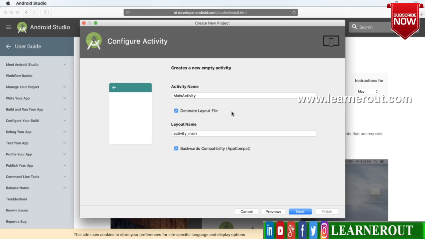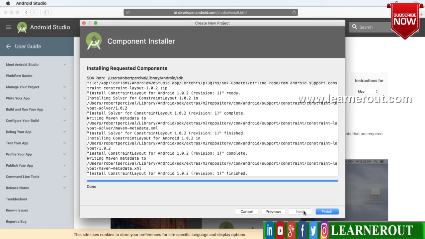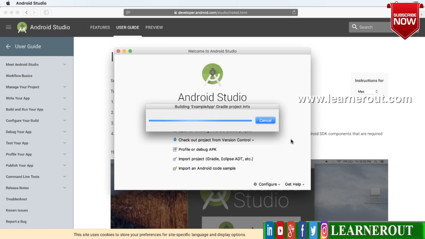And click Next. And this is our final option screen where we're allowed to name our activity. The default for your initial activity is MainActivity. So we're going to leave that as it is, and the layout, you can see the name for that is just the name but reversed, so activity_main. Those are the defaults, so we'll leave them as they are and click Next. You might find that there's some new components that have been installed to allow you to create your app for that particular version of Android. So if you do, then click Finish. And finally, Android Studio itself should boot up and create your example app project.